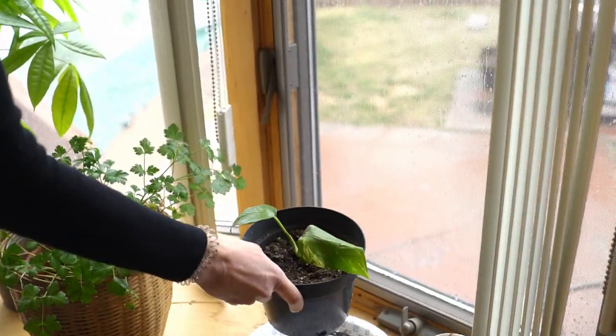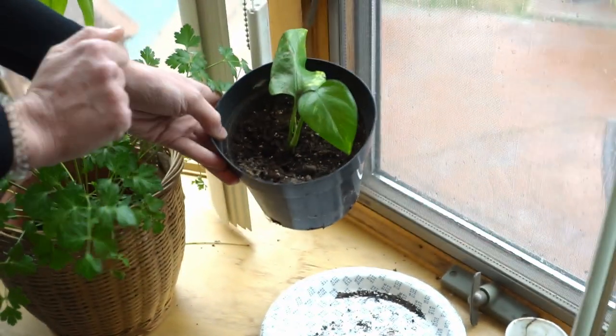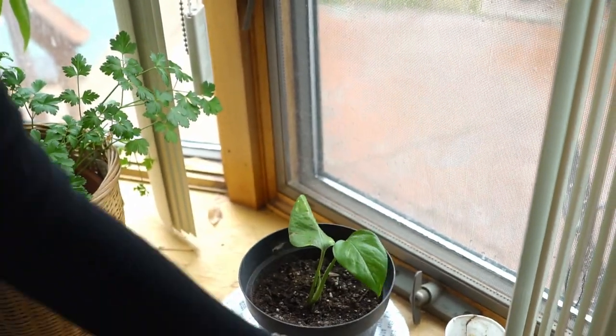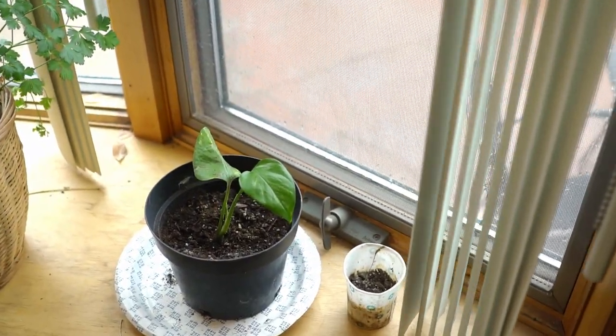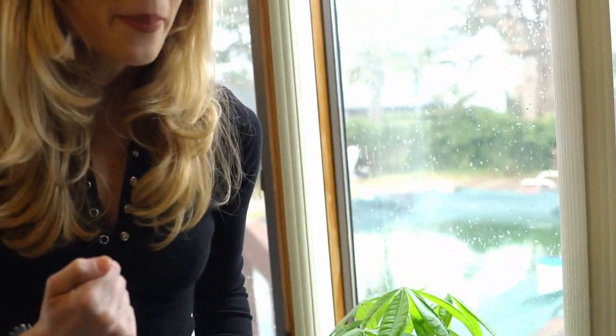Then I have a pothos. This is one that I propagated and put into soil because it got some long roots. So once it gets the long roots, I put it into soil. This is just dirt in a cup, so I hope you like that. Dirt in a cup. That's my most exotic rare plant.